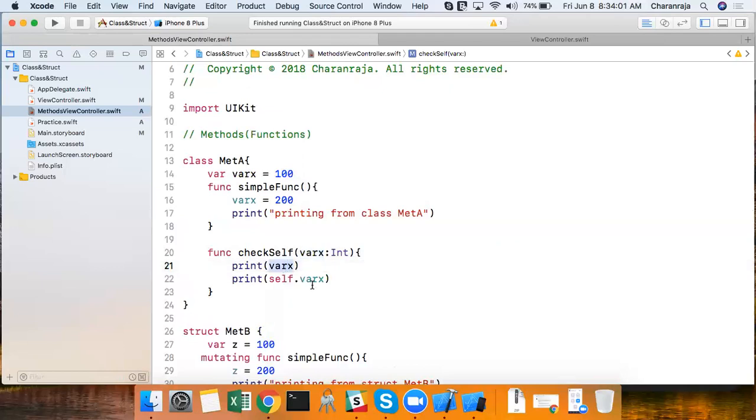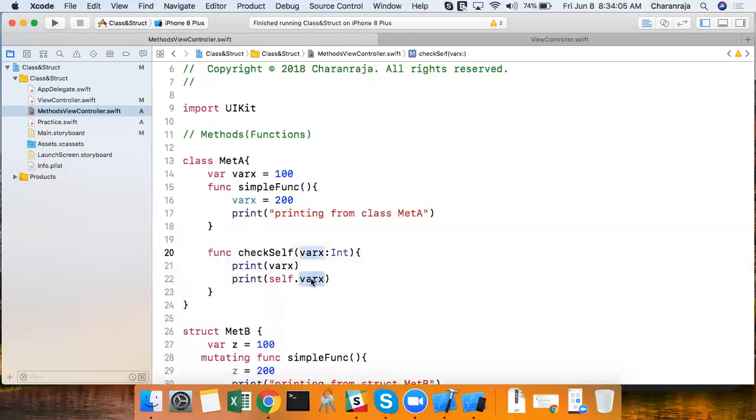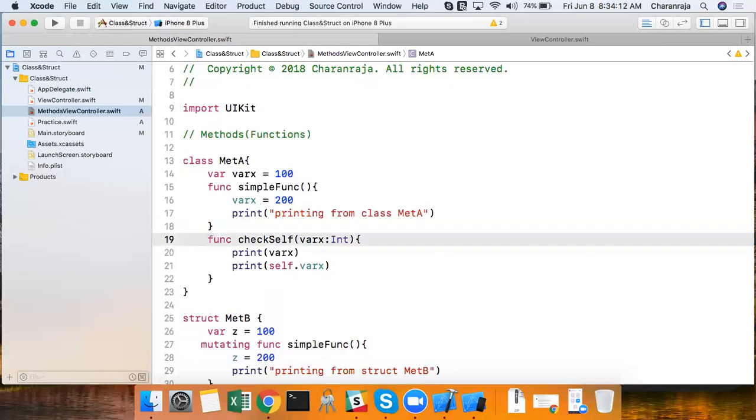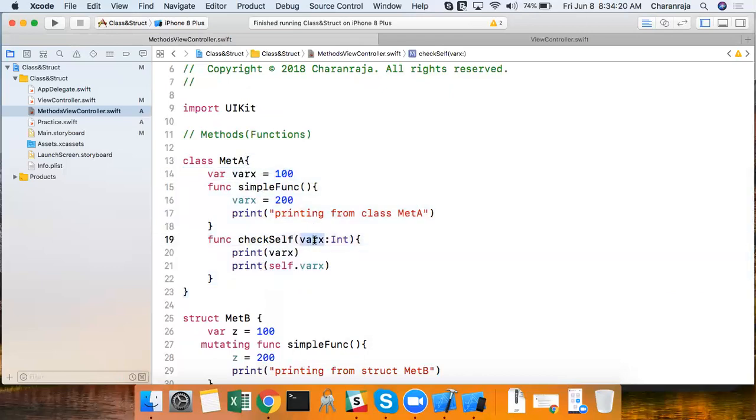Now this is different. This is different. This is nothing but my parameter. This is nothing but my variable. So this is how we can differentiate when you get a requirement in a single class or a single structure. You have the same kind of variable, the same kind of parameter.